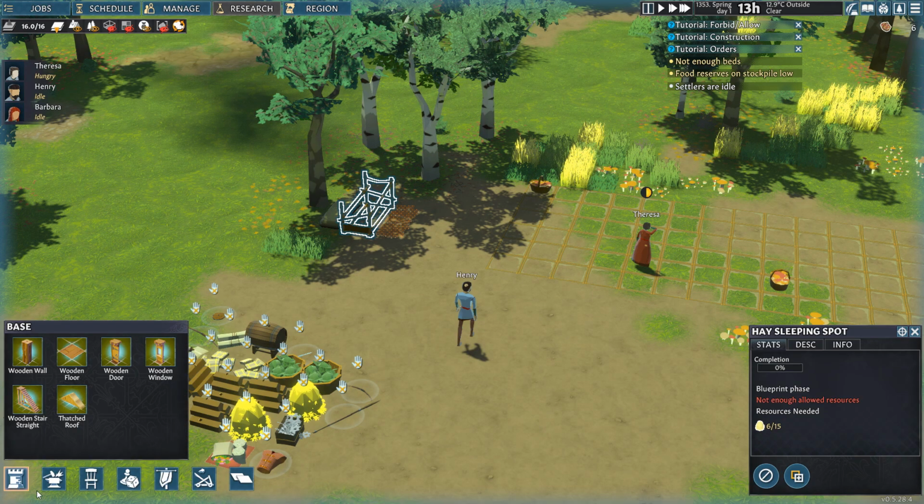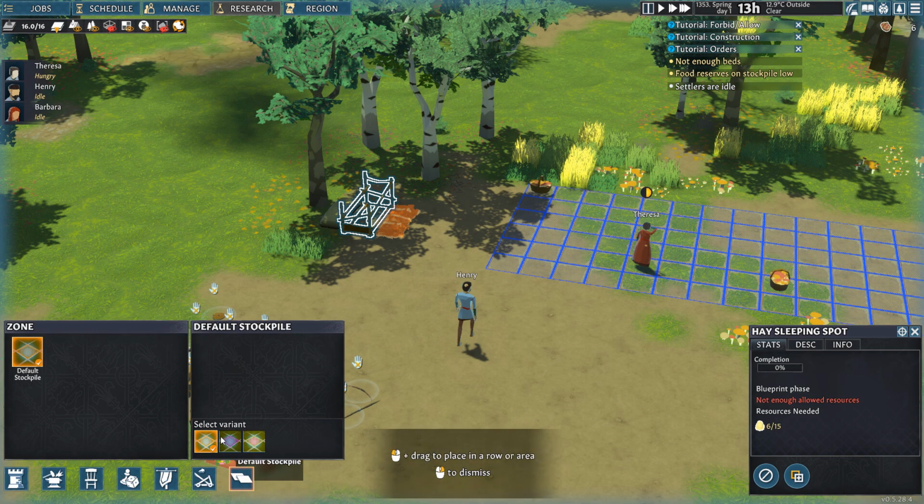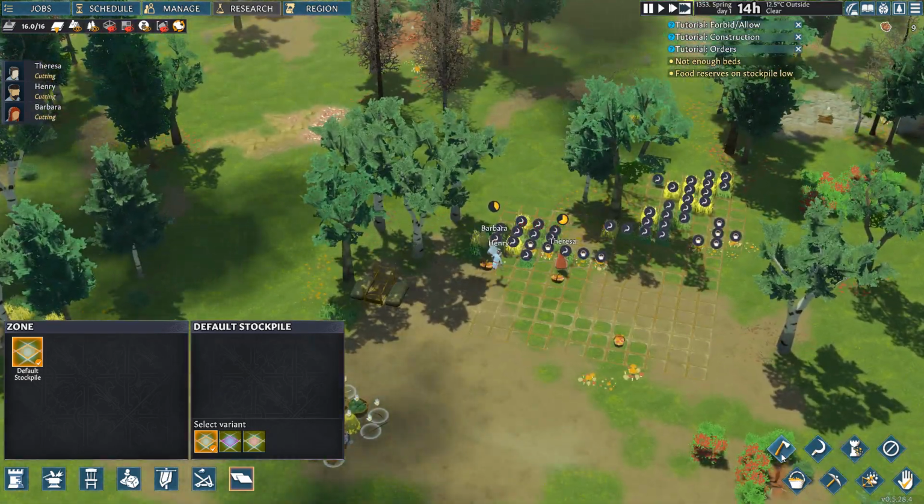So... Oh, this is great. I'm really good at games like this. I'm so glad I played this. All right, default stockpile. Well, that's where places are stored. I want one that is chopping down things. Right? Is that the only way that you can get stuff?